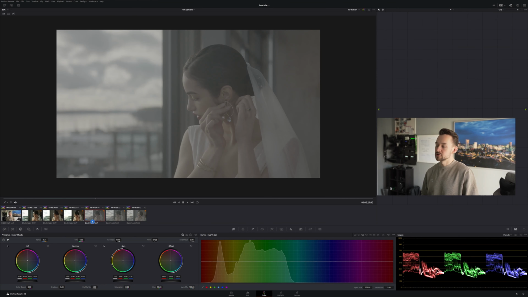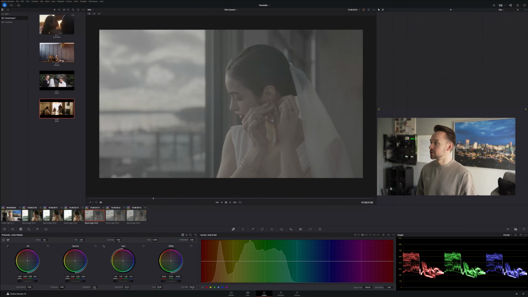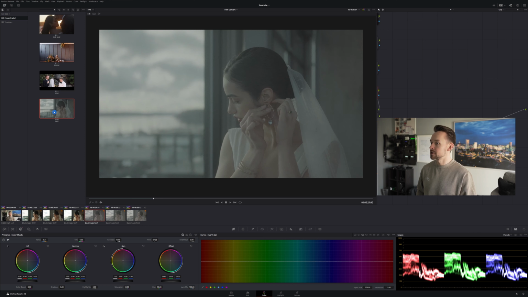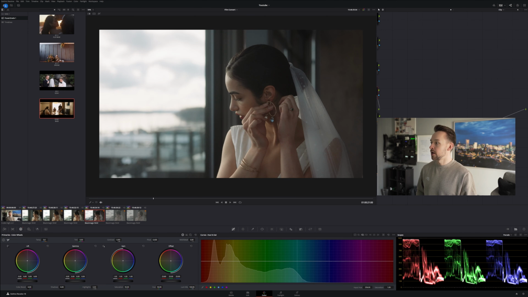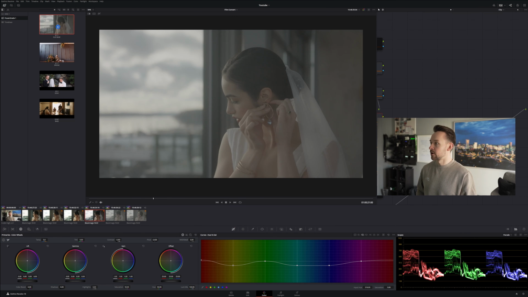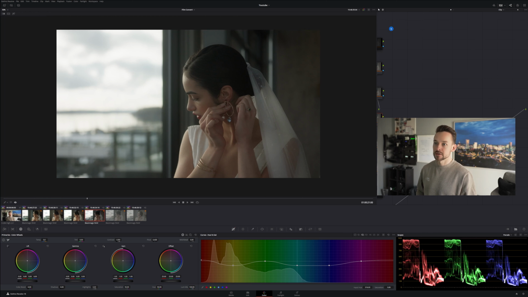And then let's go to another one here. So let's do this one. If I were to grade this essentially from scratch without the plugin, and let's just use the Blackmagic Raw Gen 5. So I'm going to go over here, from past tutorials that you've seen, you know, I love using my power grades. So we're going to go here and we're going to apply our base.